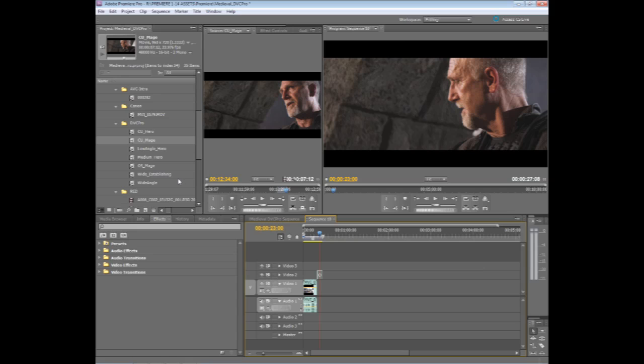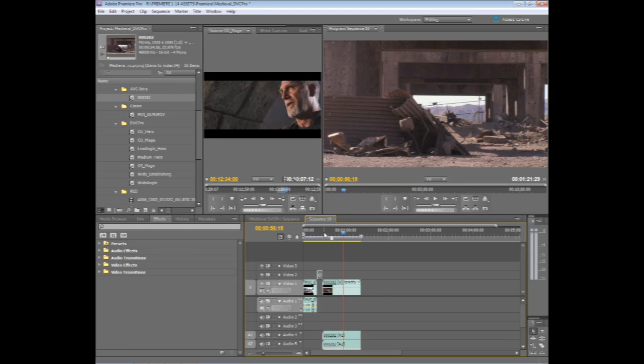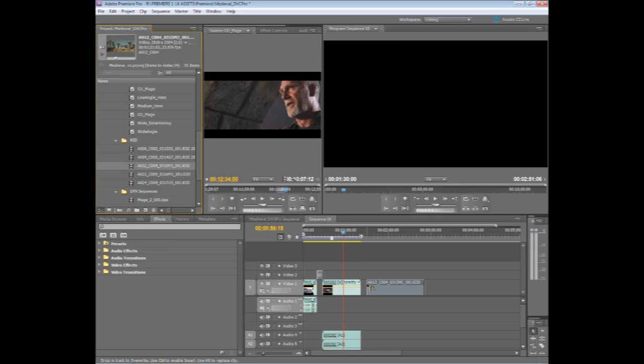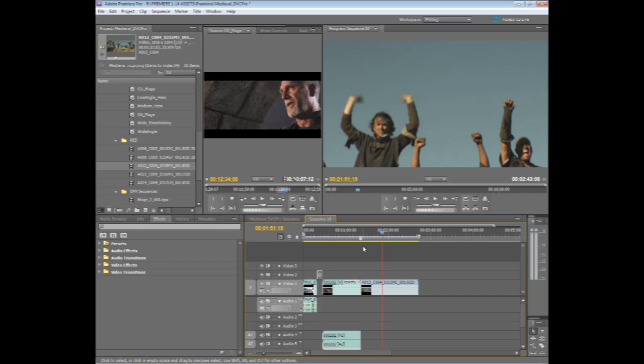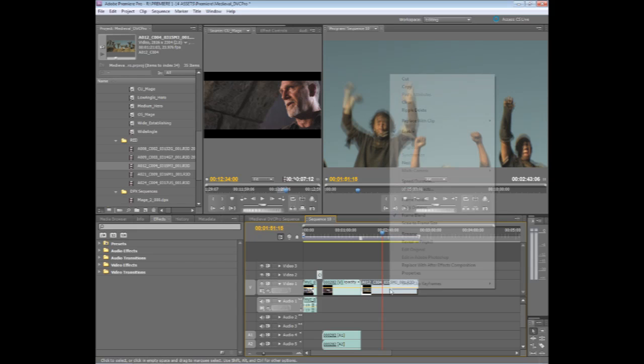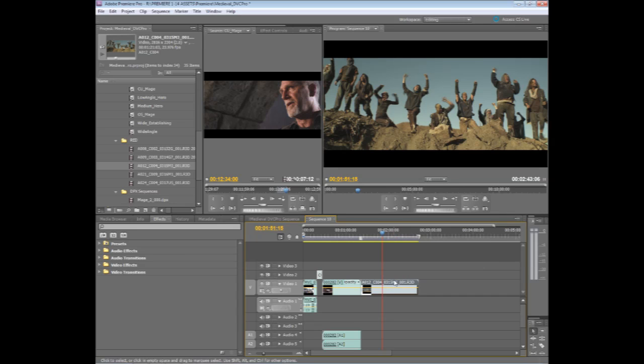We're also supporting AVC-Intra, so here I have an AVC-Intra clip. I can go ahead and drag that on the timeline as well. And we also support RED natively, so I can go ahead and take a RED file and drag and drop this one on the timeline. Now this particular file is actually a higher resolution, so if I start to scrub through this clip, you'll see that it's cutting off and I'm getting some interesting framing there. Again, all I have to do is choose to scale this to the frame size, and now it fits perfectly, letterboxed top and bottom, to fit within my 1920 by 1080 frame.